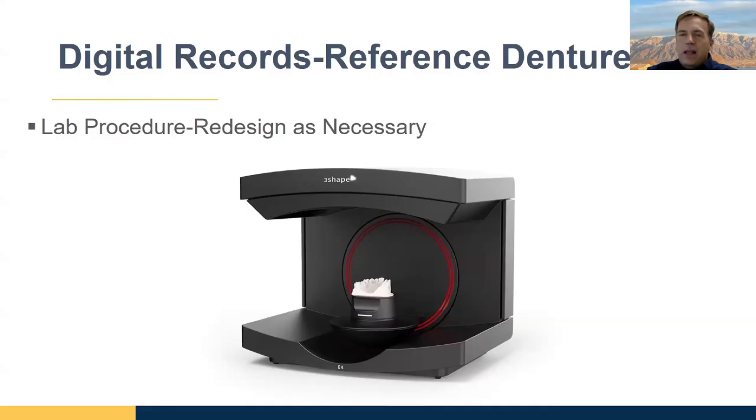So your laboratory can scan anything that you send in if you want. And then go ahead and redesign. There's a couple different ways to do that. Sometimes your laboratory will import the existing try-in as a study model and then redesign to the study model. And at other times, they'll go ahead and alter the previous design. It really depends on if it's a big change or a little change. It kind of depends on the lab. Sometimes it's easier to just start fresh. And sometimes you're like, I just want to tweak it a little bit. Both are equally predictable, so it's kind of a stylistic thing.